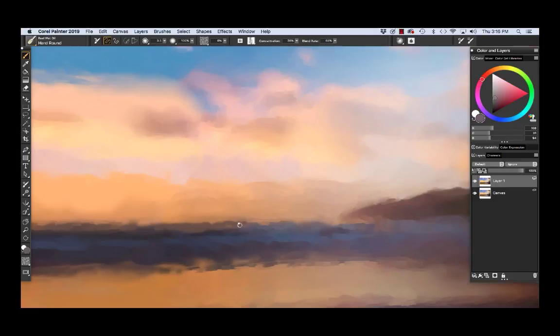I've zoomed in to show a close-up of a little work with the hard round and how it diffuses. And I'm going to sample some brown. See how it's mixing with my existing paint. And I can continue to finesse the waves and the sky.